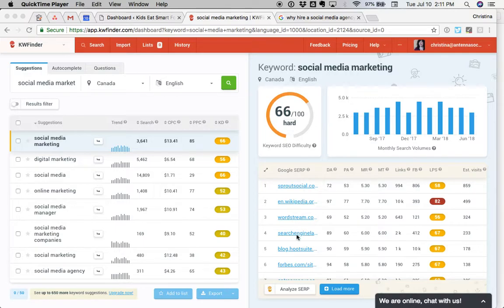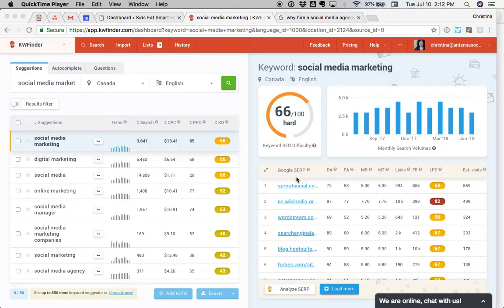They would be difficult to compete with because they would definitely have a lot more budget than I do as a small independent social media marketer. So I would want to find a keyword phrase that is not so competitive, unless I had a bunch of budget and wanted to beat them out even just for a short period of time just to get in there, because that's a strategy you can use as well.